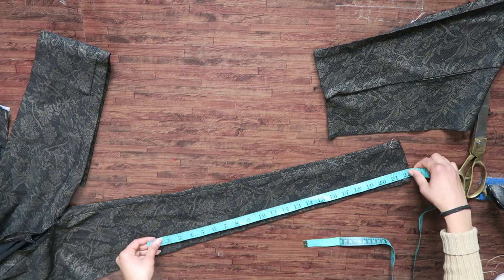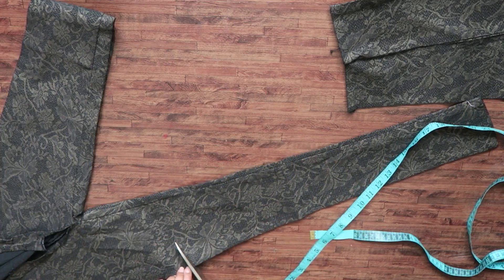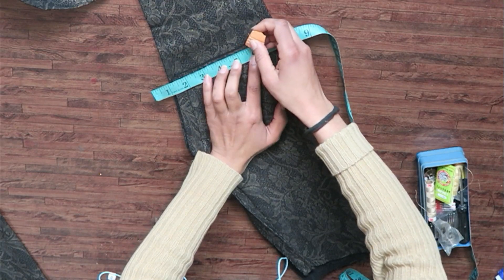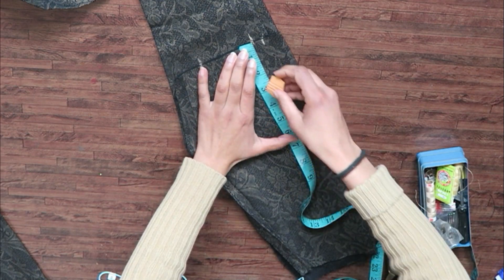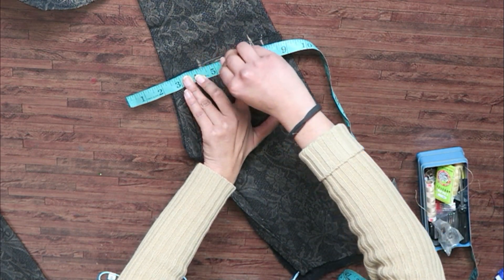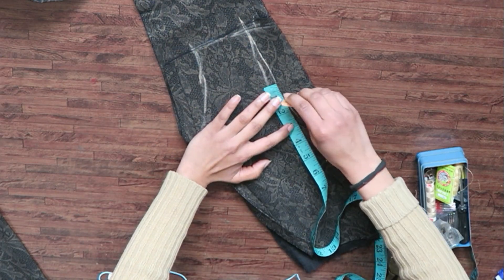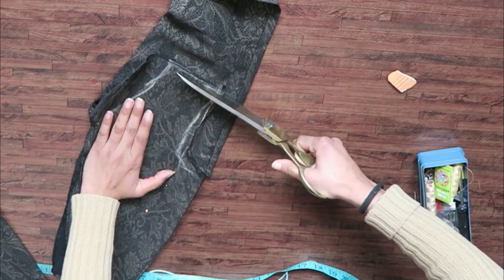Now I'm going to take another pant and cut out one leg part measuring 22 inches from the bottom to use as the sleeve of the dress. Then I took the rest of the pant piece, folded it from the crotch making the crotch part the center front and center back of the bodice. I'm going to draft a simple bodice piece first and cut it like this. For the measurement, it just needs to fit my body because the fabric stretches two to three times the original measurement of the pants.